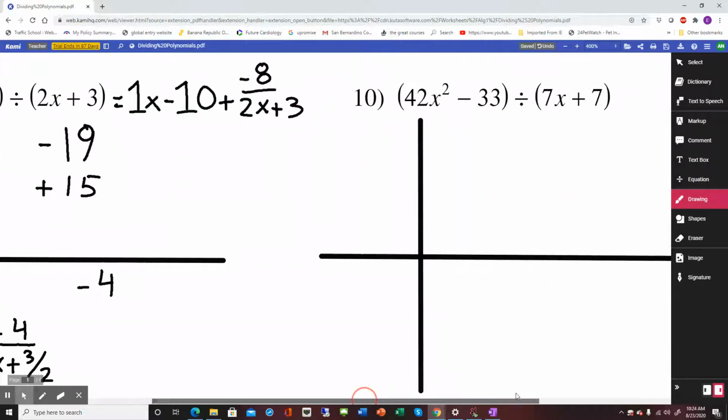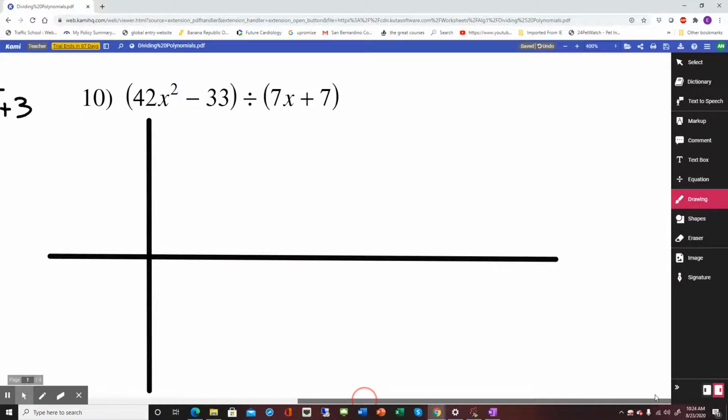All right, let's move on to another example involving that concept. So over here, again, we're going to divide everything by 7, the coefficient of the linear term in the divisor. Great. So this 42 divided by 7 turns into a 6. What's my x term in my dividend? It's not there, so it's implied to be 0, and it needs to be there. And 0 divided by 7 is still 0. And I have negative 33 divided by 7 now. So I'm just going to write it like this, negative 33 over 7. Don't be intimidated by it, just following the rules. And now I divide this by 7, so it turns into x. This turns into a positive 1, so I need to take its opposite, negative 1 right here.